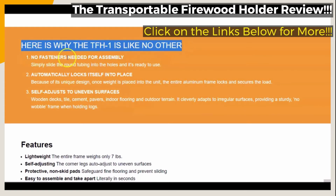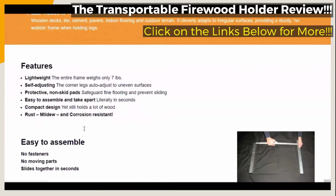And you can briefly see here that it is said that no fasteners are needed for assembly. It is also said here that it automatically locks itself into place. It is also said here that it self-adjusts to uneven surfaces as well. Just briefly take a look here, as we briefly scroll through this portion of the official page here.